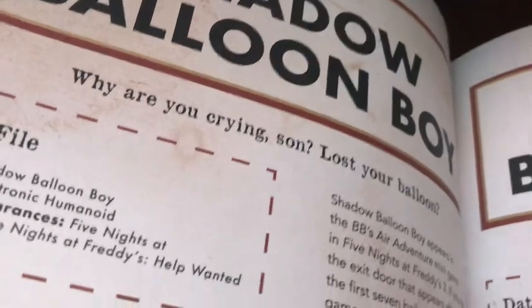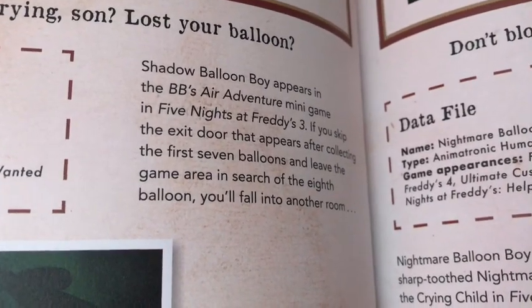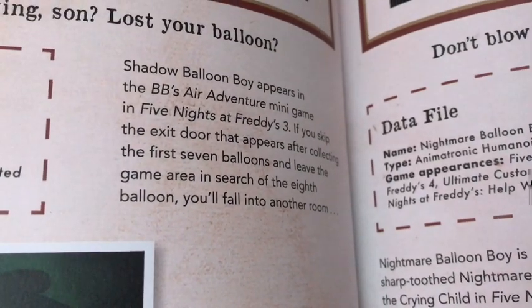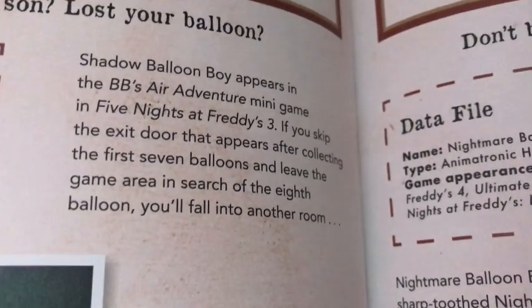Shadow Balloon Boy. Why are you crying, son? Lost your balloon? Shadow Balloon Boy appears in the BB's Air Adventure minigame in Five Nights at Freddy's 3. If you skip the exit door that appears after collecting the first 7 balloons and leave the game area in search of the 8th balloon, you'll fall into another room.